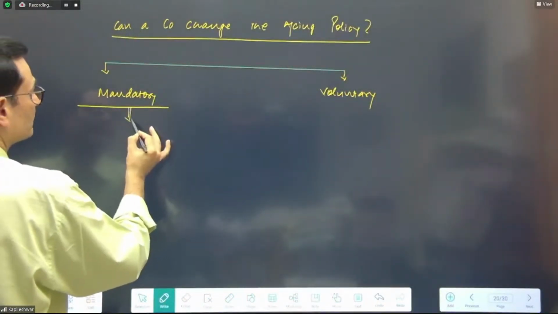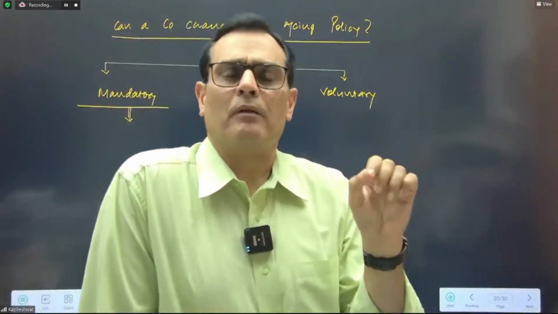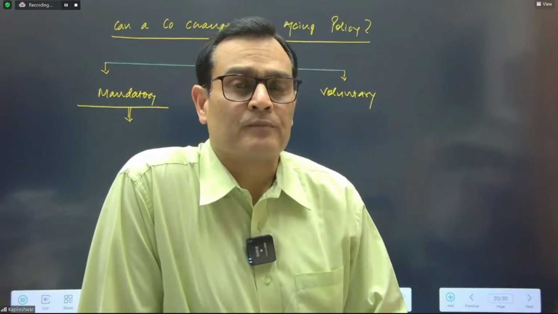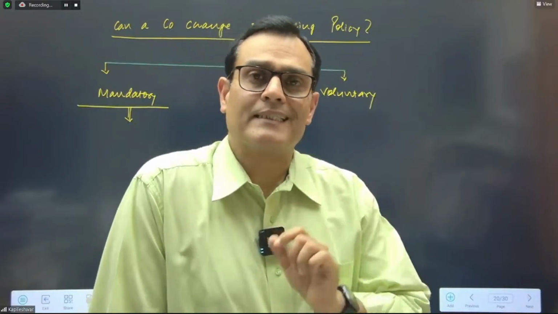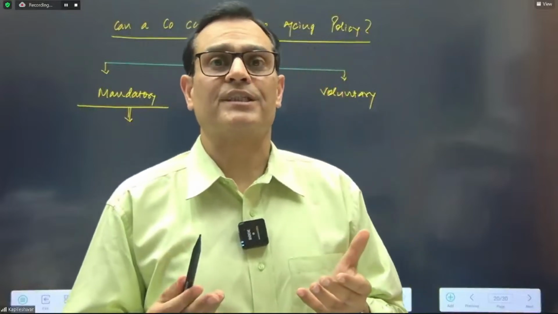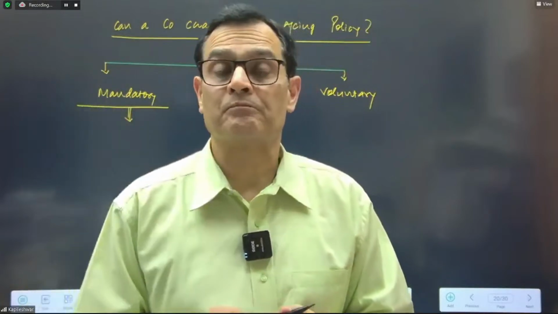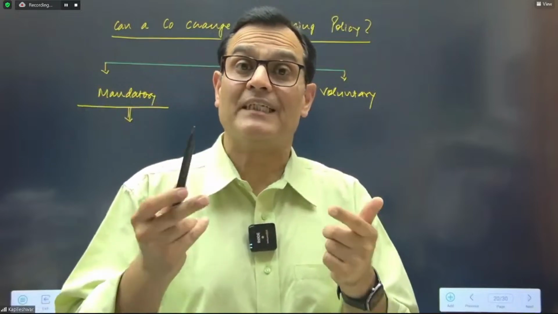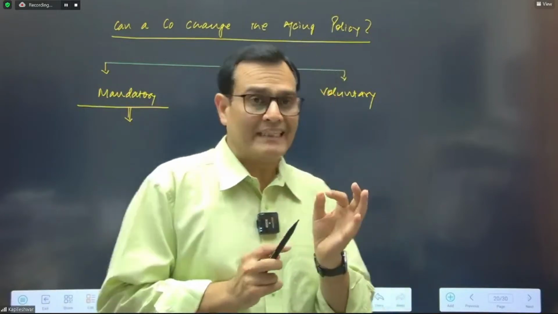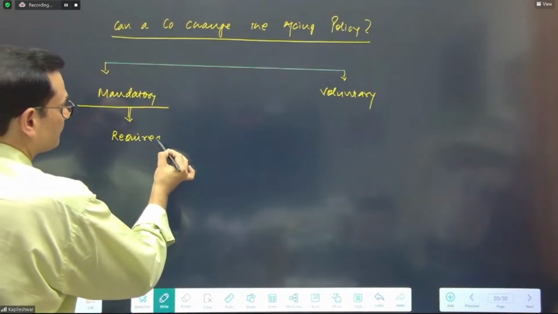Now, when do we say that it is mandatory? Just taking an example: we have Ind AS 16 Property, Plant and Equipment, which gives you a choice that a company can measure the asset at cost or at fair value. Let's say tomorrow the standard setters make a change and say that you're not allowed to use a fair value model. The moment they make that change, it is mandated for every company that no company will be able to apply a revaluation model. So mandatory is when it is required by a particular Ind AS.